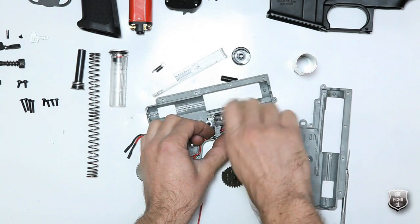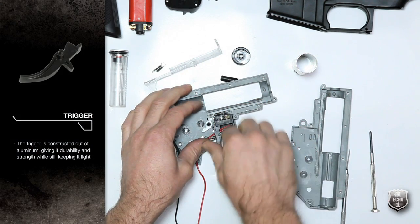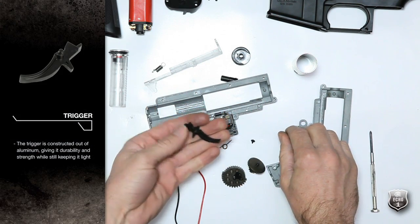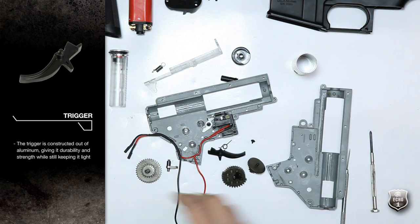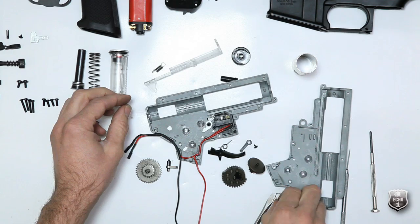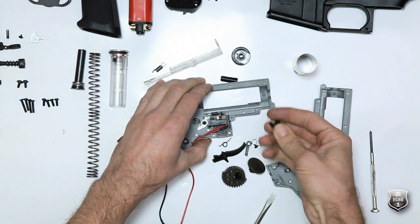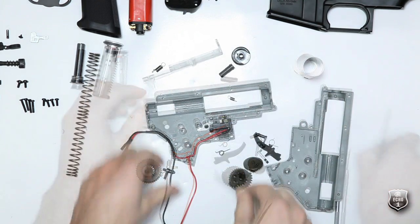Okay, just removing the screw for the safety latch. And here's the trigger. It's made out of aluminum. Safety latch is just like all the other M4s on the market. So if you need replacement parts, anything will do.